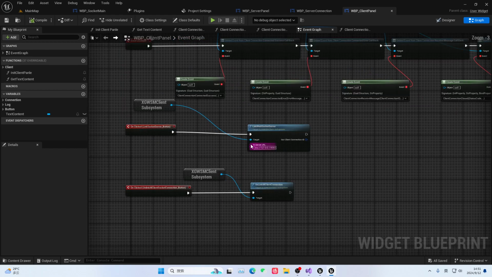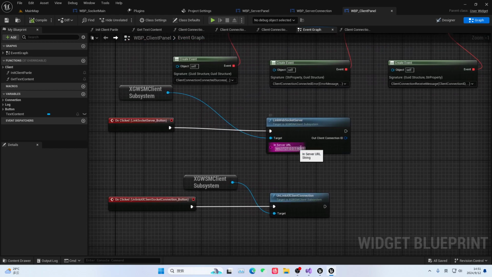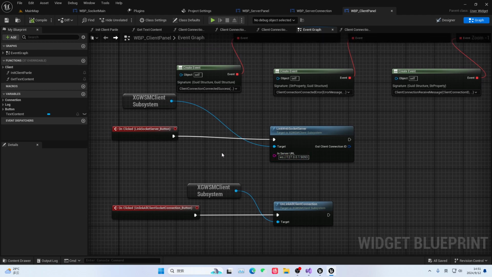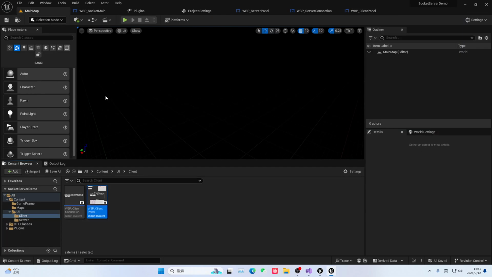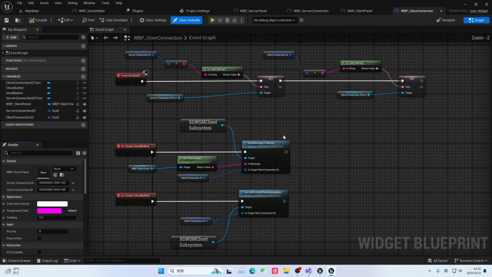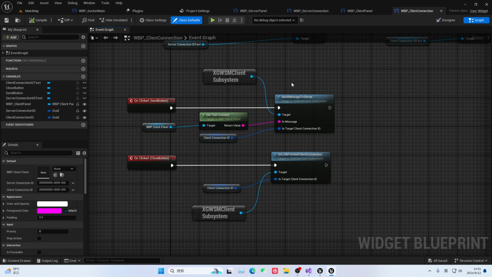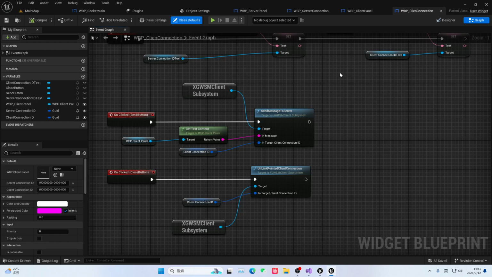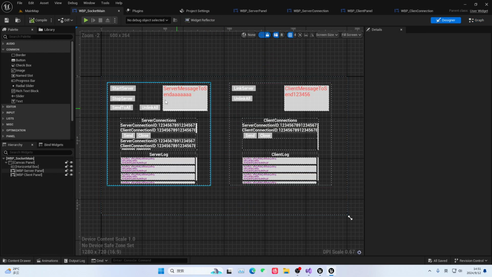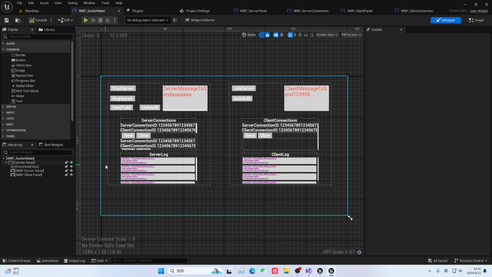It's still relatively simple. Tasks like these at the upper level are usually done with Blueprint by junior programmers. As for us, our general goal is to be at the mid to senior level. We mainly write the underlying C++ communication framework. This means that sometimes these things need to be separated. If your UI is not separated like this, it will be troublesome. This is the address we are connecting to. And then you can see here, this actually passes a specified collection ID. This collection ID and the server collection ID have a corresponding relationship. This correspondence definitely only exists on the server, but the client must also know it.